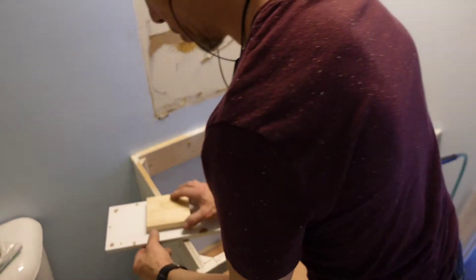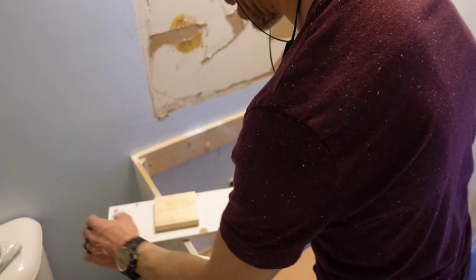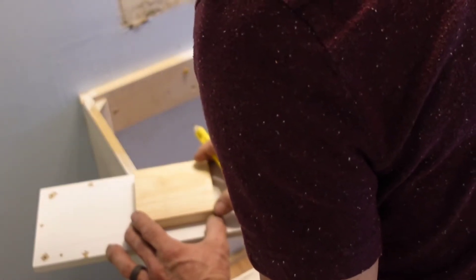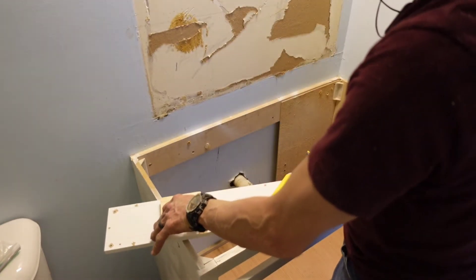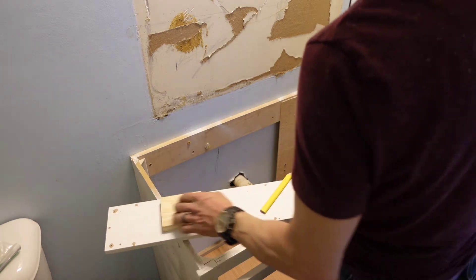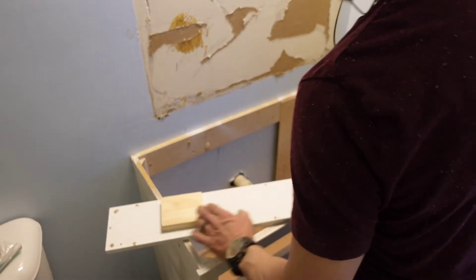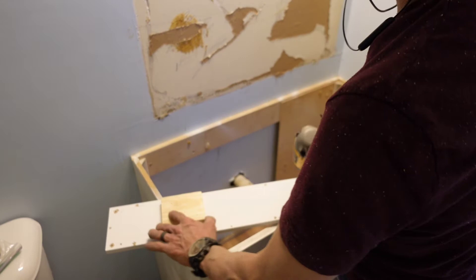I've got these three-quarter inch blocks, and there's no real specific place they need to be — they just don't need to be over towards the end of the assembly. So I'm going to slide it over a little bit and drop it right there. I've already checked these nails; I've got a three-quarter nail so they won't come through. I'll double-check to make sure I didn't blast through the other side. Beautiful — we're still looking good. I'm going to put four more nails, and that's going to hold my block on.